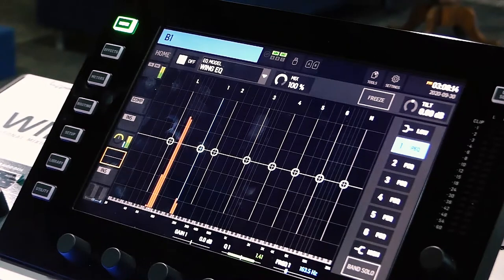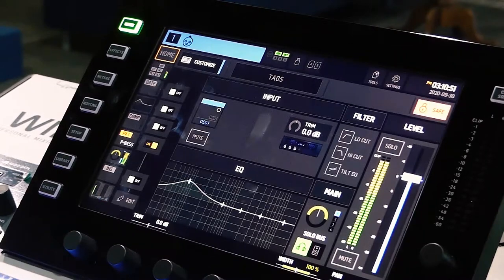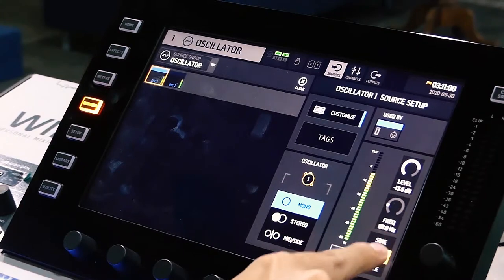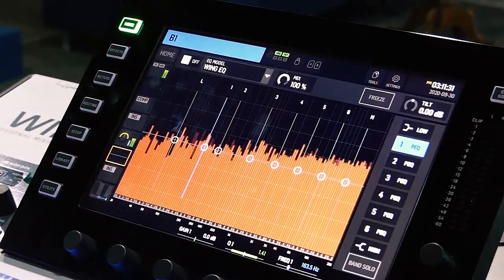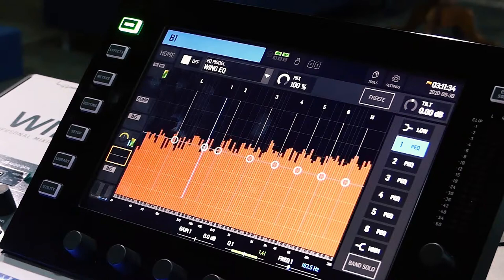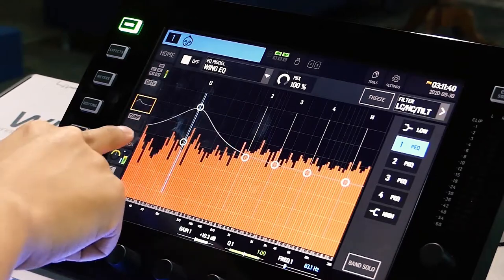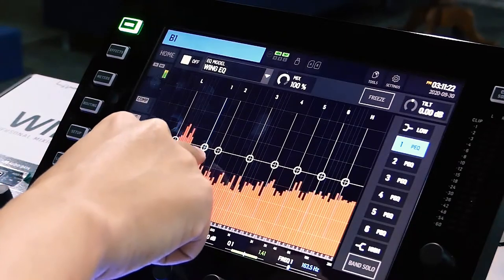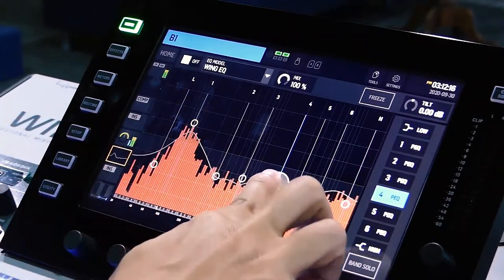So maybe we can try a kick drum. Before we play the music, let's make sure both are the same in terms of the response. So first I'm going to change from the sine wave to pink noise. And with this, in the EQ session, it should be almost like this. So, okay. Let's turn on the Pyscho Bass. So you can see the bump of this Pyscho Bass. So we use this as a reference.